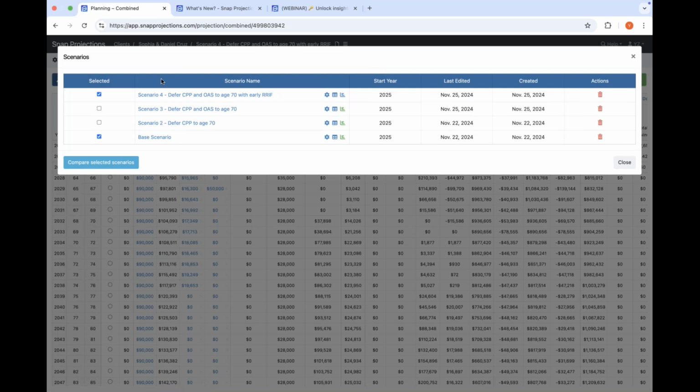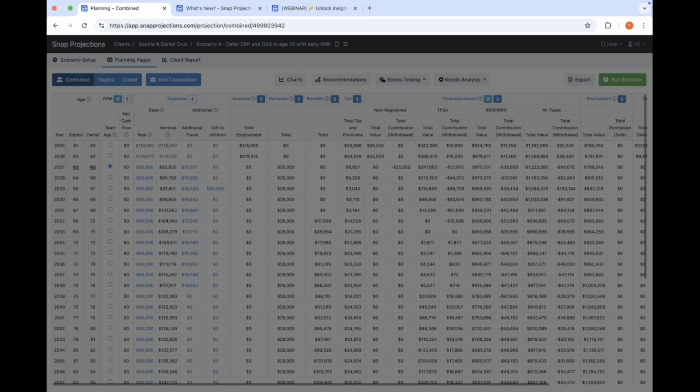So for this one, just to start with, I'm going to look at the base scenario only. This is the column here called select. I'm going to select the base scenario, and I'm going to click compare selected scenarios.